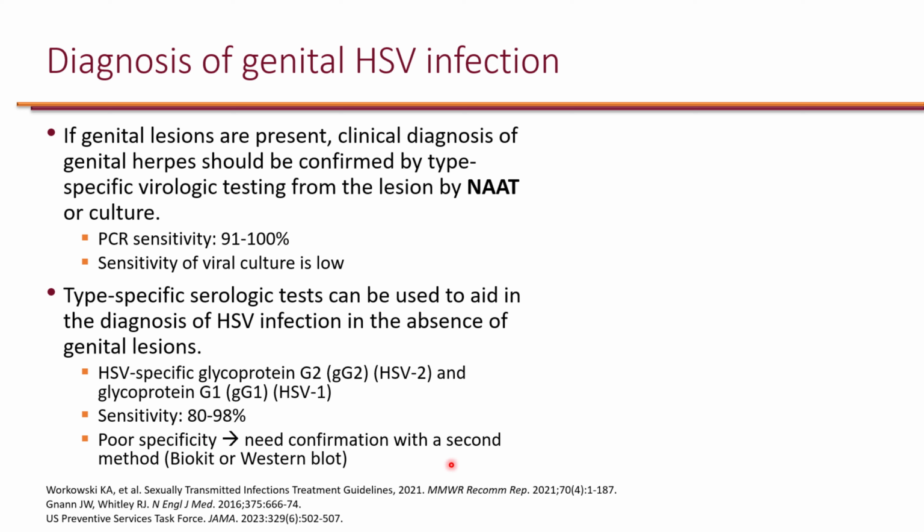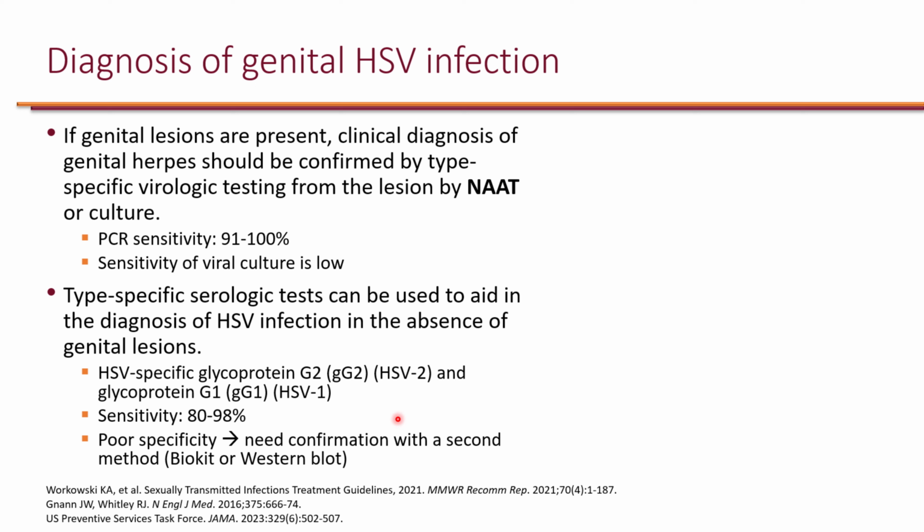Now, these say type specific because there are some tests out there that are type common antibody tests. They just tell you if somebody has HSV infection. It doesn't distinguish between HSV1 and 2. So the CDC guidelines from 2021 do recommend to use type specific, so you can distinguish between HSV1 and 2. And that has implications for treatment, because we know that if it's HSV1, it's less likely to have recurrences, whereas HSV2 is more likely to have recurrences. So that essentially determines our treatment strategy, which we'll cover shortly.